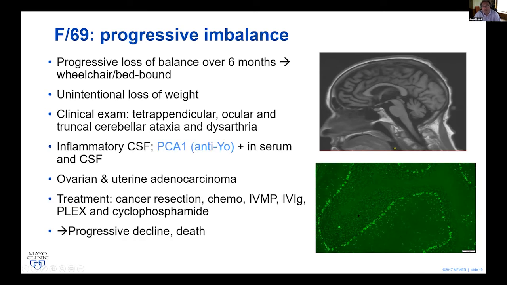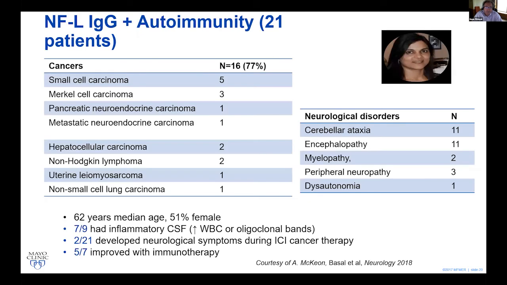And unfortunately, this biomarker tells you that this patient has either a breast, an ovarian, or a fallopian tube tumor. And unfortunately, this disease is quite resistant to therapy. If the patients come in and they're in a wheelchair, they will unfortunately remain in a wheelchair. If you are lucky enough to get a patient that walks into your office with this condition, if you treat them very aggressively, you may halt the disease.